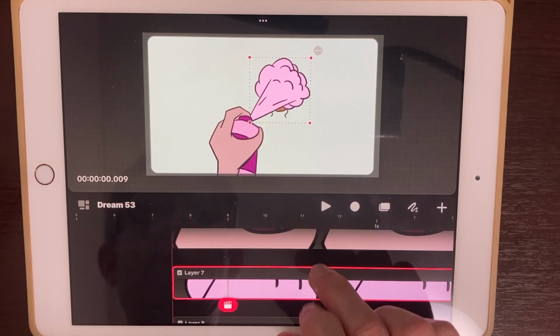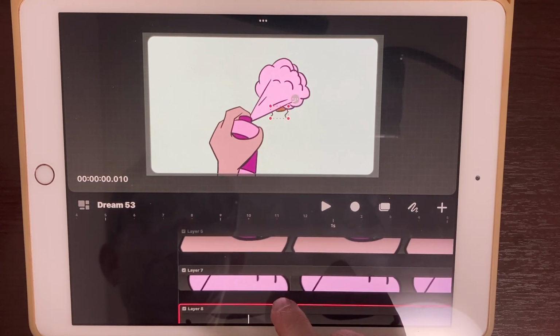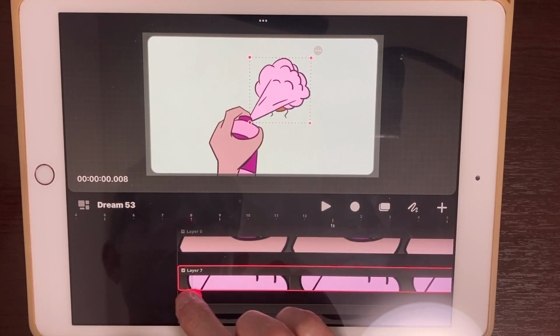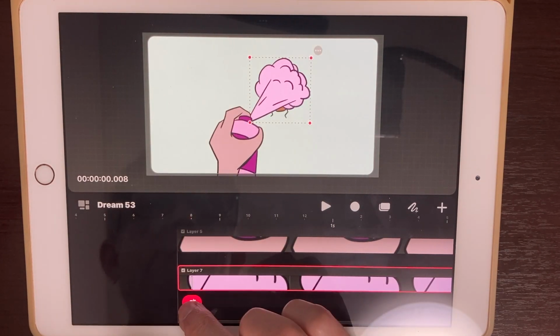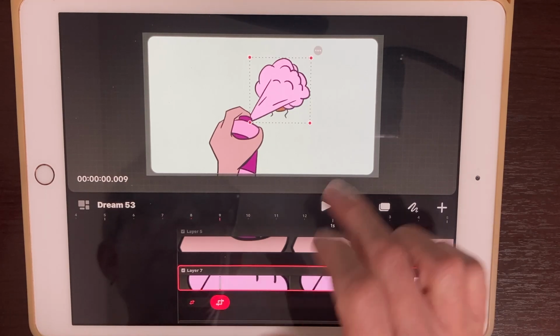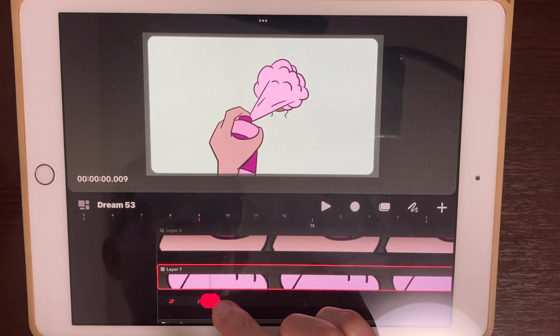We're going to go to the spray, which is that right there. So we have the bug, we have the hand, and we have the spray. So we're just going to make the spray move this time. The same thing, we're going to click on it, hit move and scale. All right, and then we're going to move it over just a little bit. And we're going to move that spray, just like we did the bug.